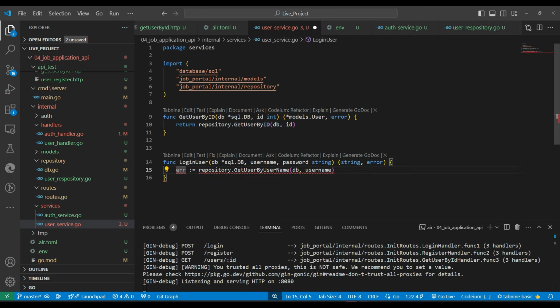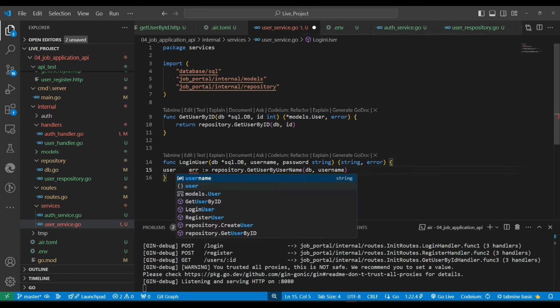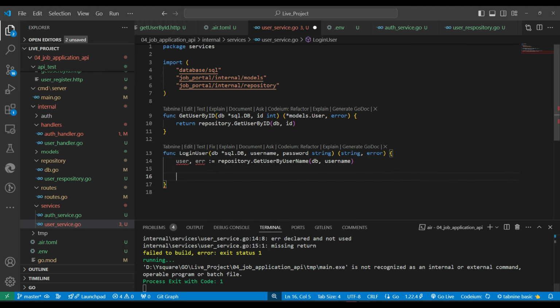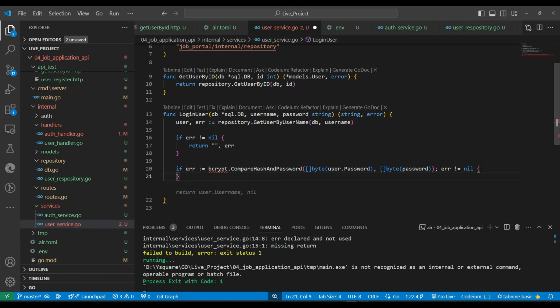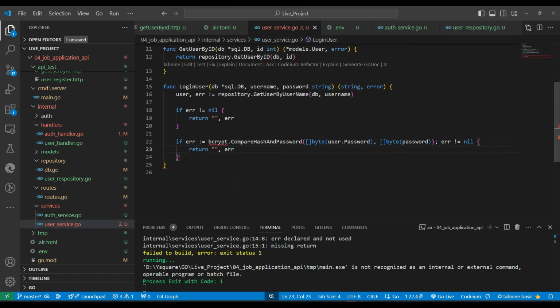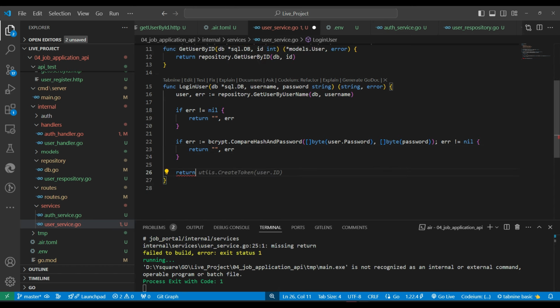Okay, and if we got an error, we will write this one, and if we got a user, we will receive the user also over here, right? And if we got an error, we will write if error came, then it will return an error with a blank. Okay, and if everything is fine, then we will compare the password with the bcrypt password, right? And here we will first hash the password, whatever password we get from the user, because this is actually coming from the database. Whatever user we get from the database, and this we got as a request. So we'll compare these two things. If we have some error, then we will return it over here, and yes, this is also fine, we can use this one. Okay, this is done. After that, if everything is fine, we will return a token.